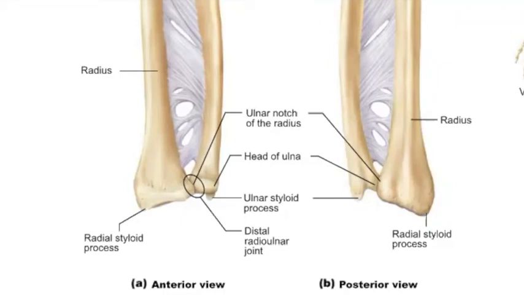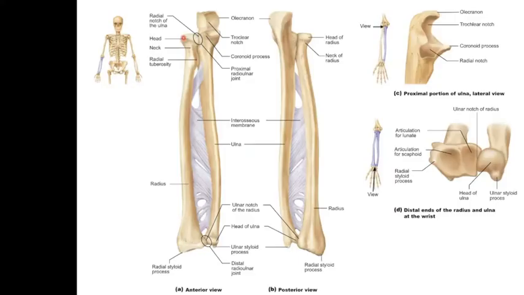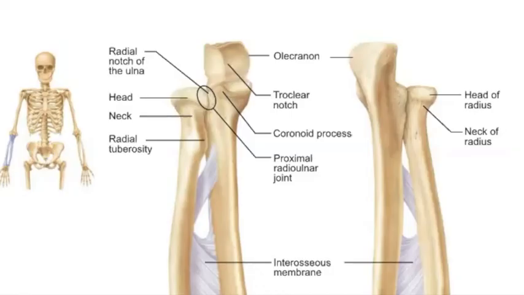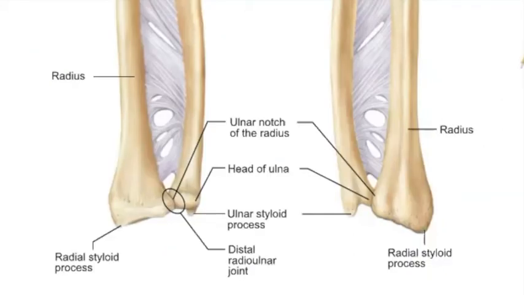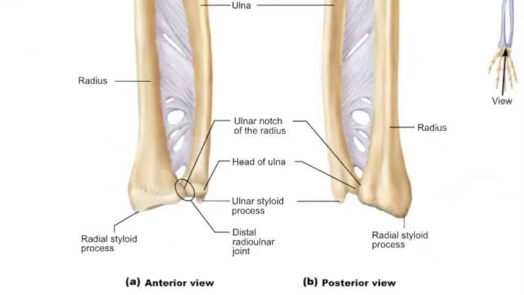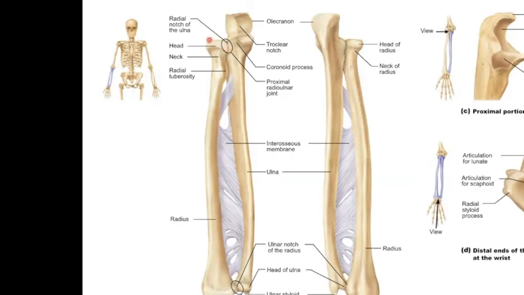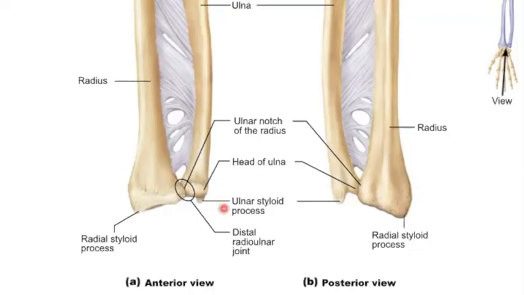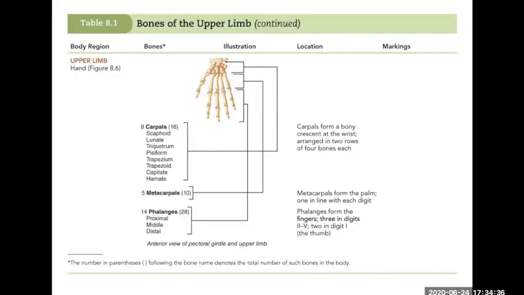All right, and remember that the radial head is sitting, nestling inside this radial notch of the ulnar bone. Your radius, which is right here, has an ulnar notch, the ulnar head is sitting into. So your radial head is proximal, your ulnar head is distal, right? And so the radial notch of the ulnar bone is up here. Your ulnar notch of the radial bone is distal. So next we're going to go to your hand.